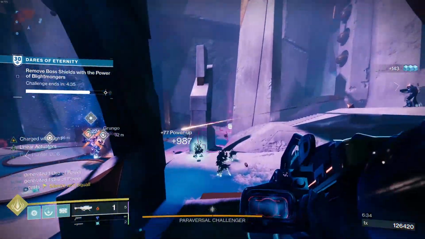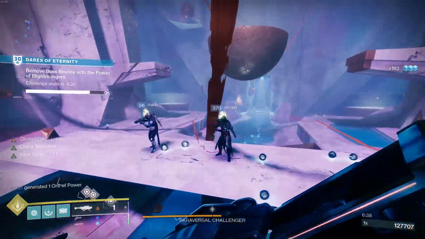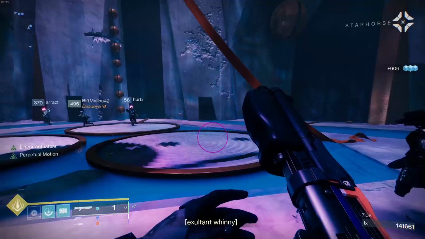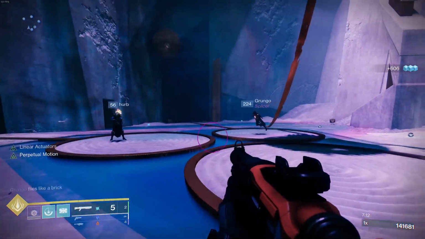Oh, there we go. Give me the pack hunter. I want to have a fake Galahorn. There we go. Look at it go. We have fake Gali. Well, that was kind of fast. We just annihilated that boss. Okay, I didn't get to use the 1-2 punch, but we're going to guess, boys.